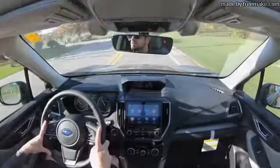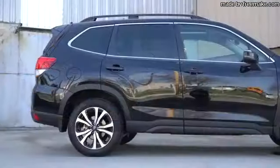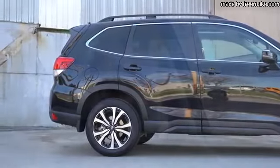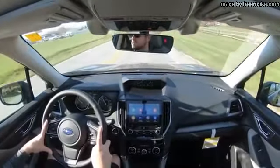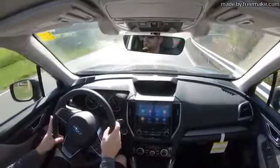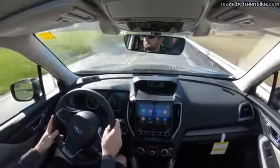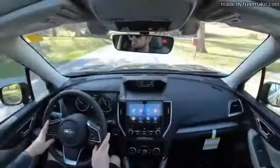Touching on suspension and handling, up front you're going to get an independent strut type front suspension with the stabilizer bar. In the back, double wishbone type rear suspension, once again with the stabilizer bar. But perhaps what impressed me the most right off the bat, I could instantly tell with the Forester, is the steering feel. It's absolutely wonderful. It's definitely on the weightier side of things, so it instantly points you in the direction that you want to go. Typically with SUVs, you're going to find a lot of loosey-goosey steering feels, which definitely isn't my favorite. So with the Forester, it almost feels more along the lines of a sports car. The steering feel is absolutely wonderful on the Forester, I will say that.